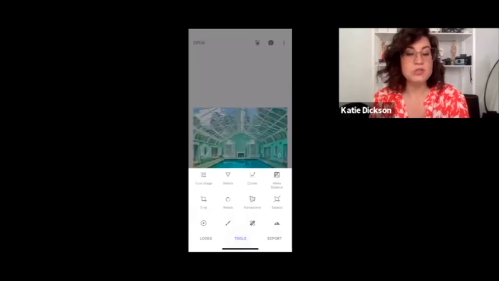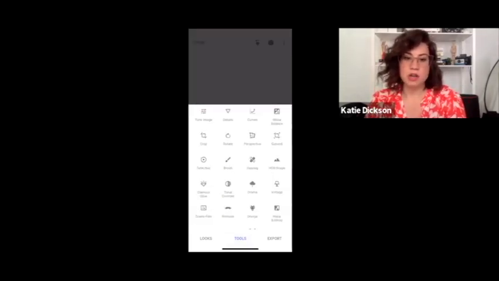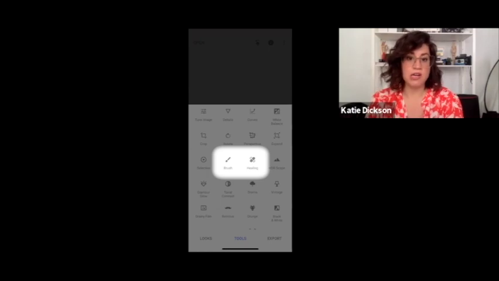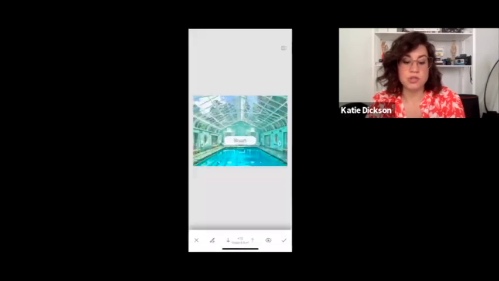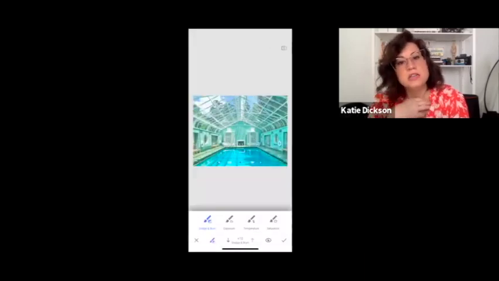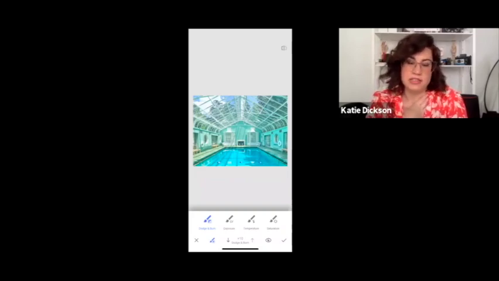I am going to now open my tools panel again, and next to the selective brush on the third row, second one over, actually those two middle ones next to selective, we've got a brush and we have a healing. These are tools that allow you to paint in specific edits, and also a healing brush to either remove things or take out a zit or do some small healing. I'm just going to access the brush tool really quickly and show you how that works, because this one's not my favorite selective brush tool. There are other apps that do this a little bit better, but since Snapseed is free and has everything in it, I just want to demo it for you really quickly.